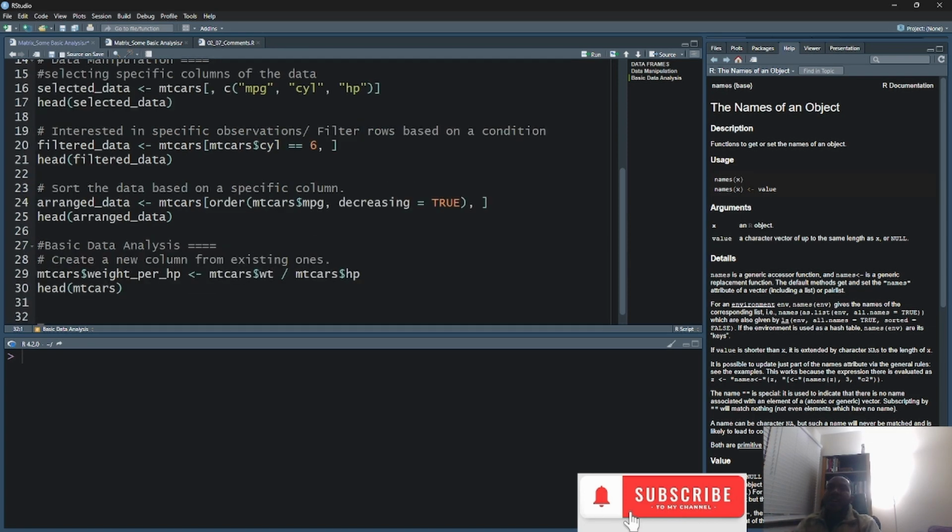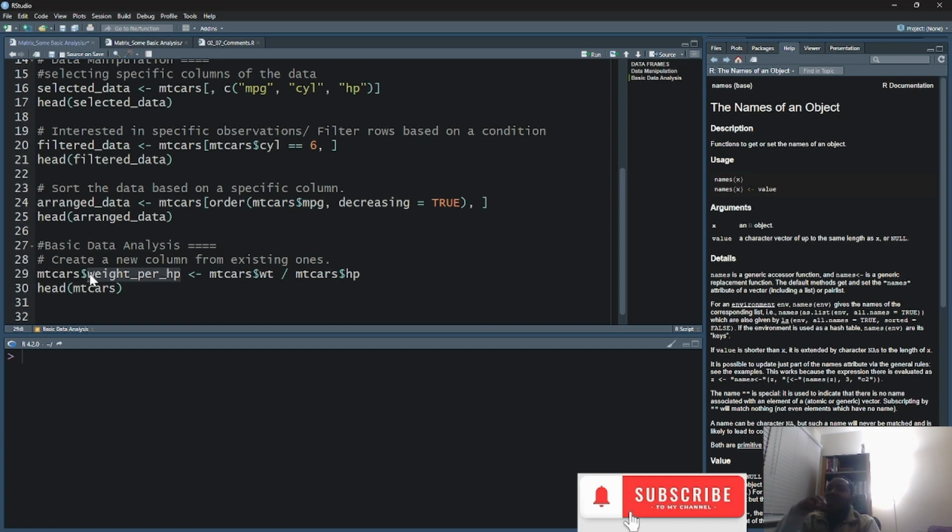Check out this line of code on line 29. This is how you create a column inside an already existing data set. I have my mtcars data and I create a new column called weight_per_HP. Now the dollar sign has a lot of usefulness in R. With a dollar sign, I am able to insert this new column I am creating inside an already existing data set.